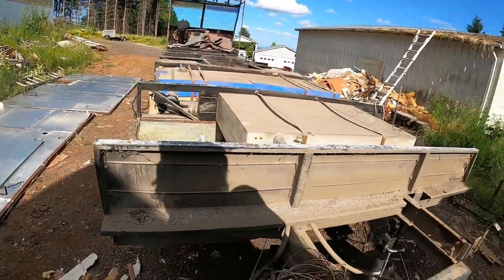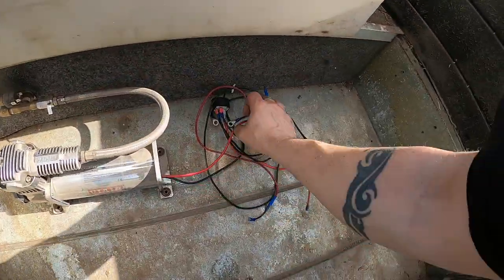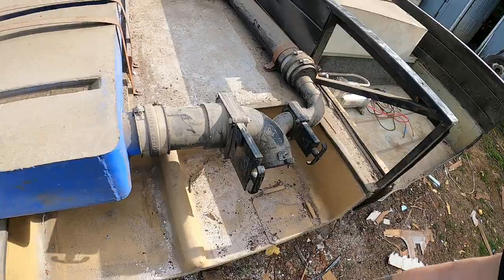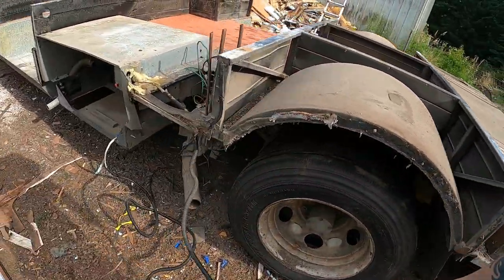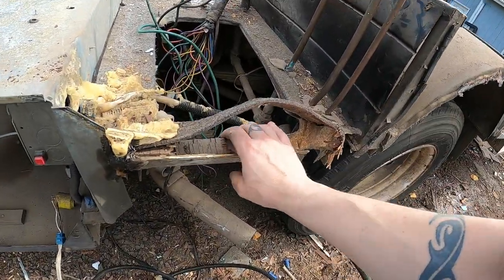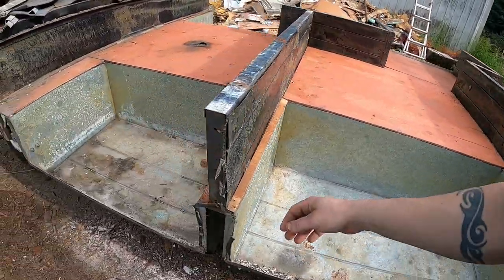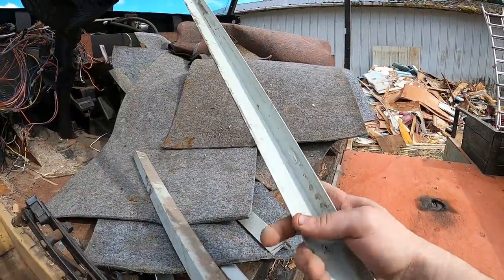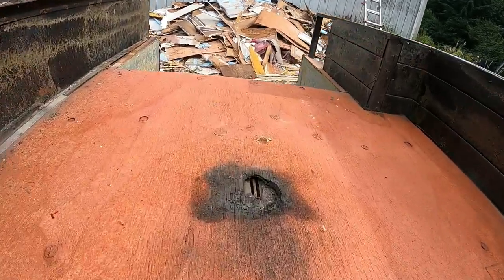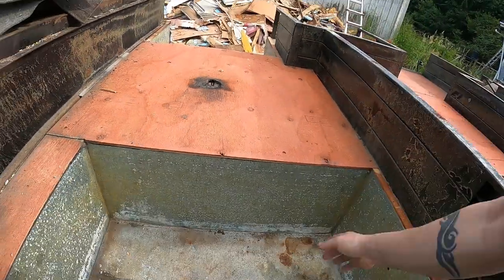Tanks will be next. Got the compressor disconnected from the power. Yes, I think tanks will be next. This whole area is rotted, so I'm just gonna rip that out. I'm gonna pick up some screws, grab up this carpet, and these corner pieces. Oh yeah, here's that burn spot from the parking brake. Looks like that got really hot.